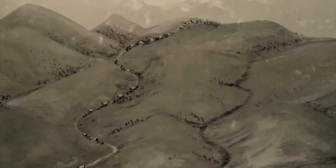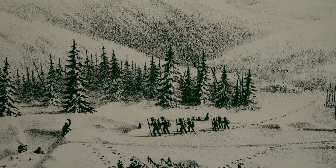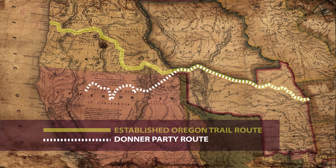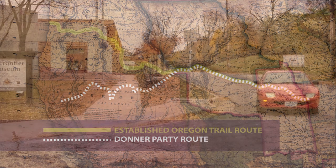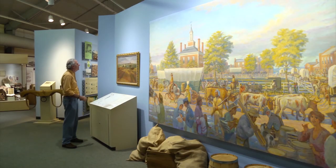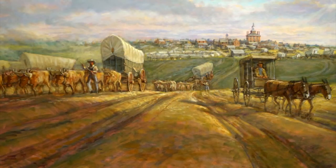Next stop, we're going to the wild west of Missouri. We're going to follow some trails of the infamous James Gang — no relation to Miss Lucy here. See you on the other side of the state! The Donner Party's ill-fated journey west on the Oregon Trail began right here in Independence. Erifnus and I easily found our way to the National Frontier Trails Museum, a fascinating peek into America's pioneer past.